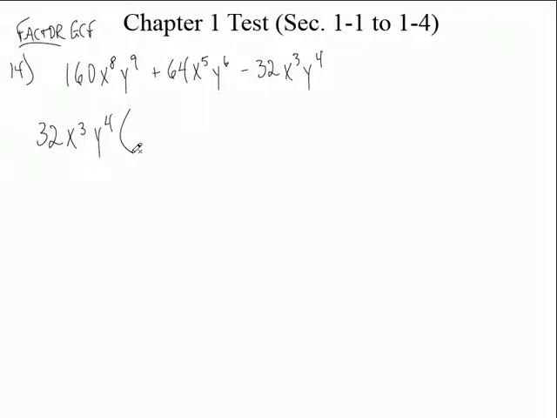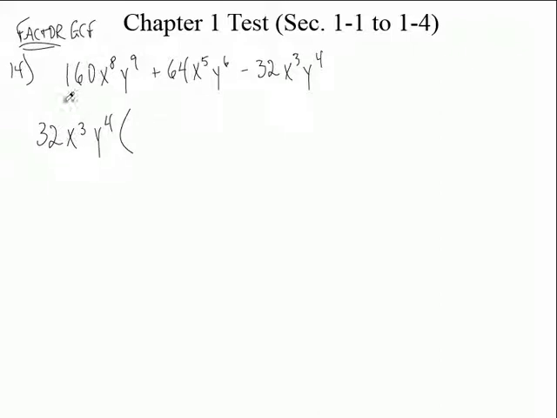But don't stop right there, because it does say to factor it, okay? Which means I want to find out what's left over after I factor it out. Basically what I'm doing is I'm taking each of these terms and I'm dividing by this greatest common factor. It's kind of like the opposite of the distributive property.